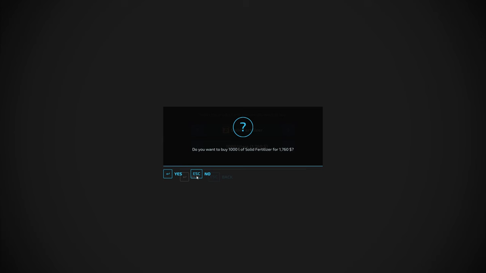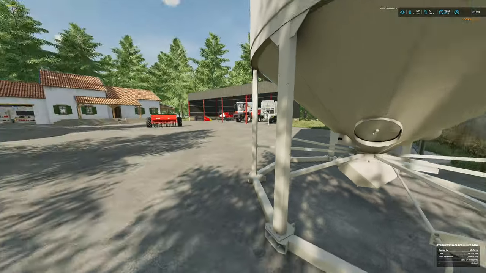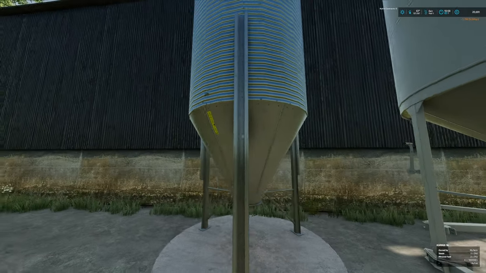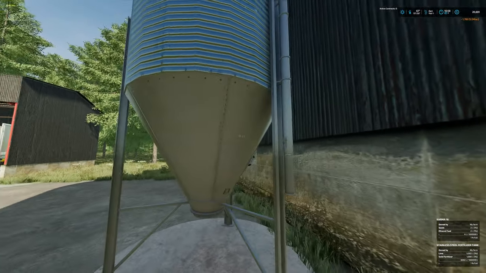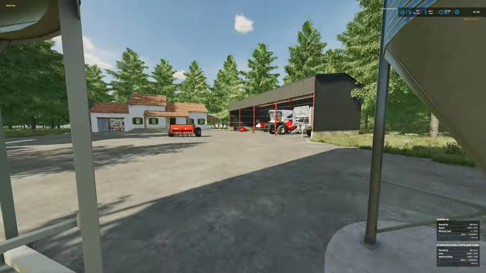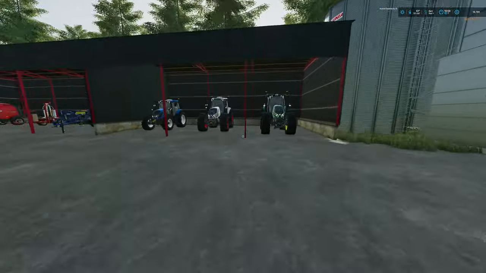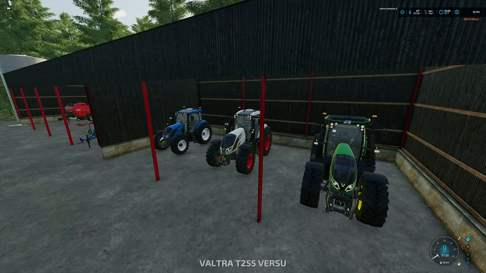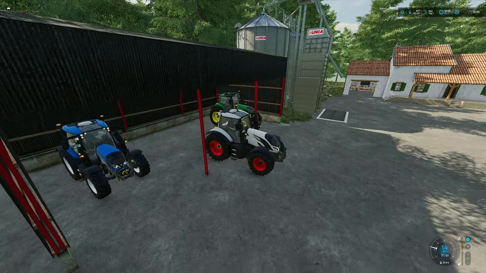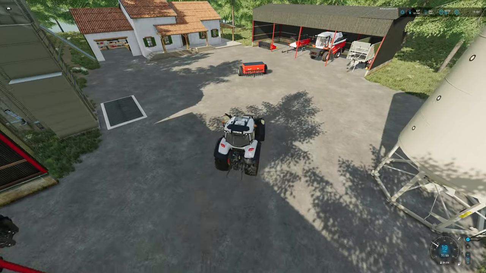So that's 1,000 liters of fertilizer. And then, where do we gotta go for this one? Yep, same, off to the side. And then we'll do 1,000 liters of seeds. We'll see where that gets us as far as filling this thing. We'll use the white tractor. Any of these tractors should be fine for it. Just trying to use all the tractors in turn so none of them feel left out.